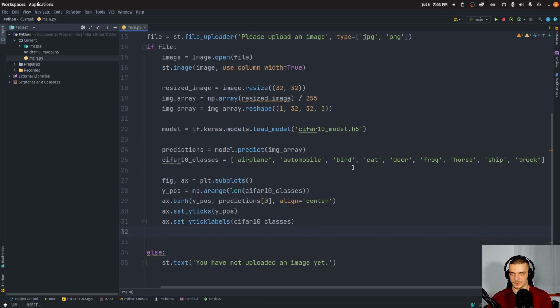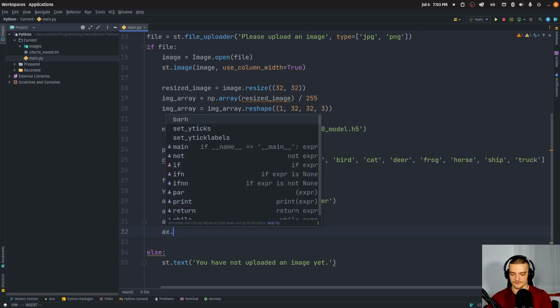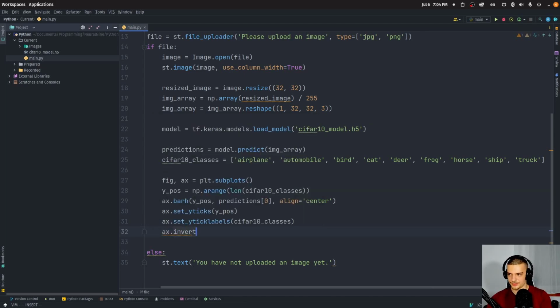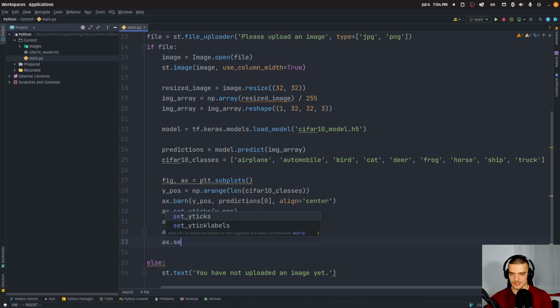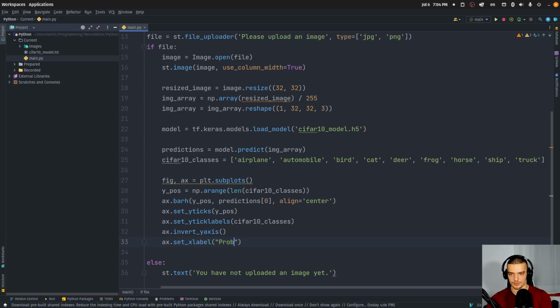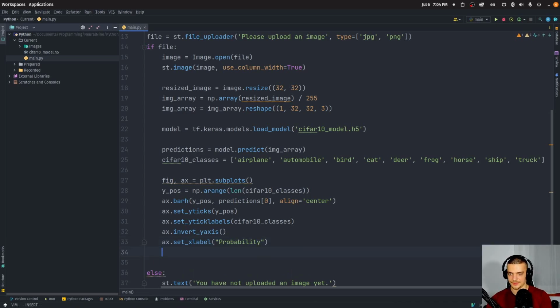So we're going to have the y-tick labels. We're going to invert the y-axis. And we're going to then also say set_xlabel, and the x label is going to be the probability for this particular class.